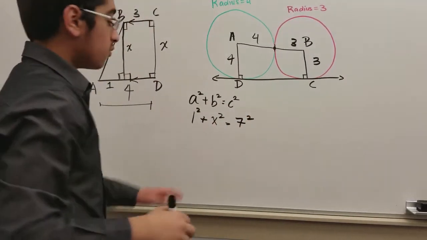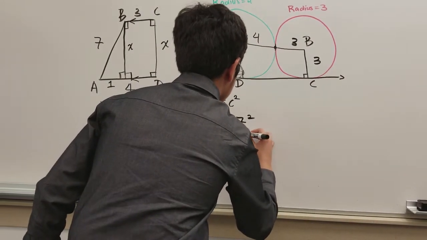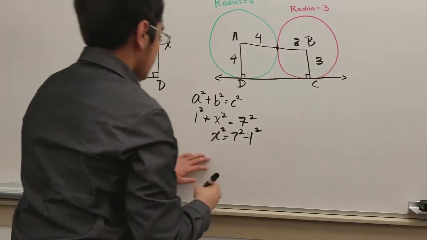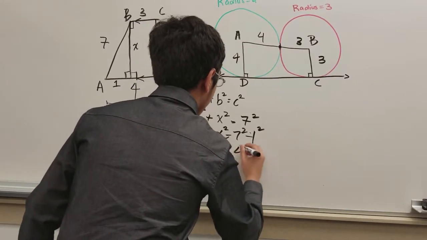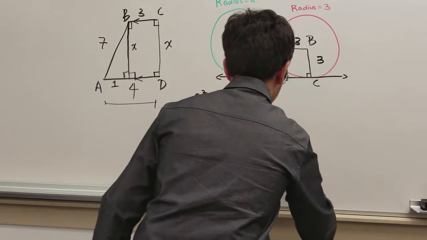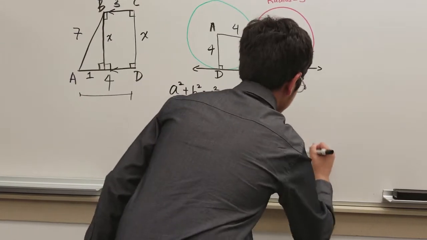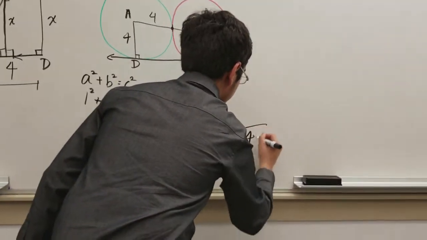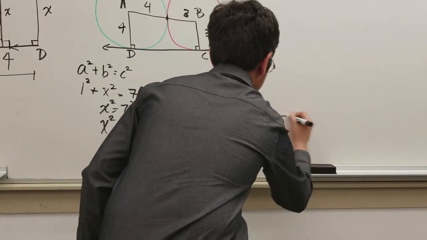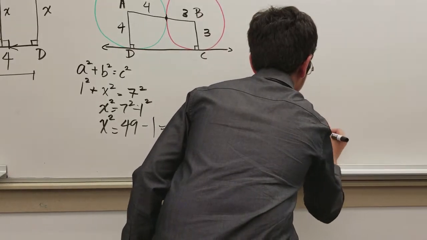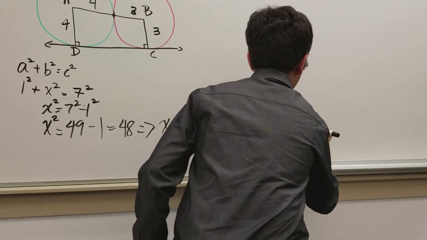Now we can see if we can isolate x squared, and we can. x squared equals 7 squared minus 1 squared. Now let's evaluate 7 squared minus 1 squared. So we know that x squared is equal to 49 minus 1. This is equal to 48. So now we know that x squared is 48. This leads us to the conclusion that x equals the square root of 48. If we want to simplify, we can take the square root of 48 as the square root of 16 times the square root of 3. The square root of 16 is 4, so finally we get our answer of 4 times the square root of 3.